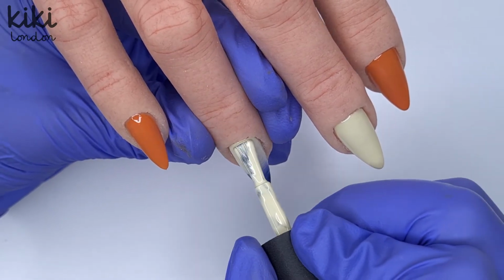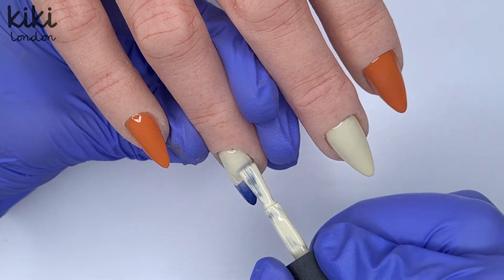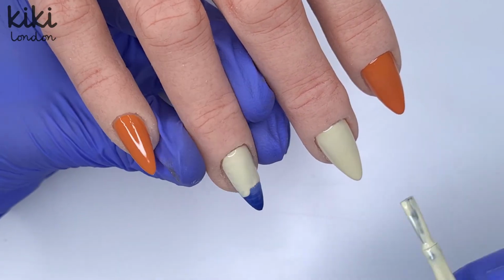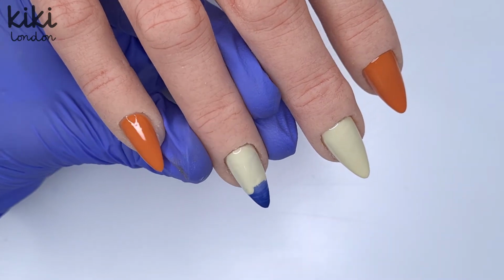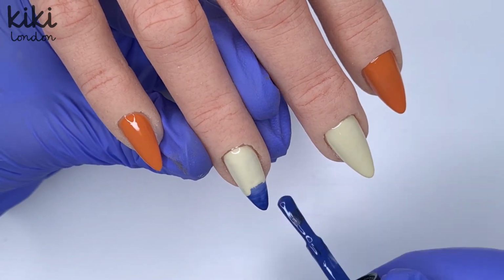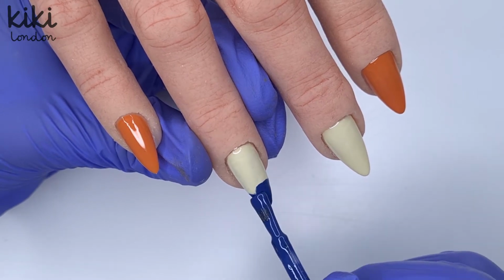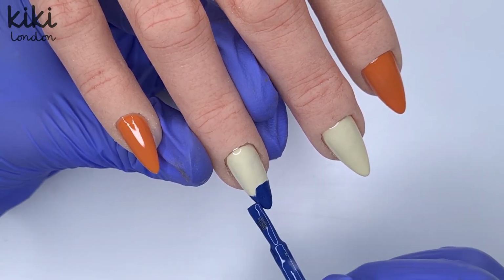So I'm coming in with that ivory, being really careful around the cuticle line, and then pulling the colour roughly 3/4 of the way down the nail. And then I'm going to take the navy baby and apply that to the very tip of the nail. You don't want to apply too much gel polish. As you see there, I did wipe a little bit off my brush.